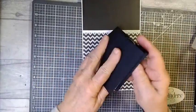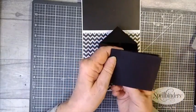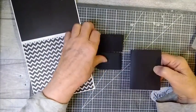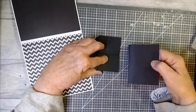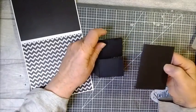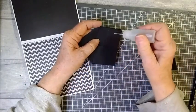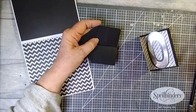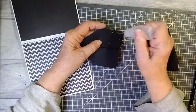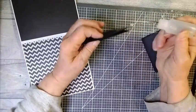Take the panel and in that M shape here, with this open end pointing towards you, I'll just move that out of the way. We're going to apply our glue here and here. You could use double-sided tape, and then you could just put this down, you know, one side at a time. But I'm going to use the liquid glue and put that on these two sections, again, not going past that line which I drew before. Okay, got this all glued down, and then this side.